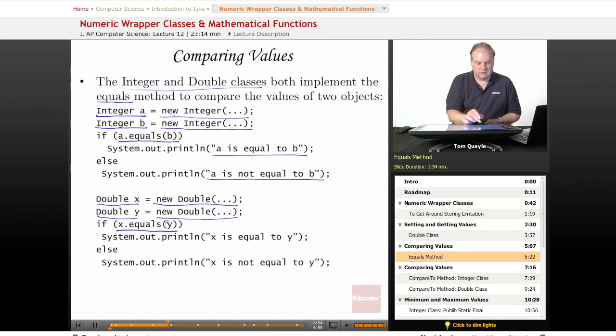This would evaluate the internal numeric value of x and compare it to the internal numeric value of y. If they're equal, this returns true, and I would print this statement. If they are not equal to one another, then this returns false, and the else part would execute.